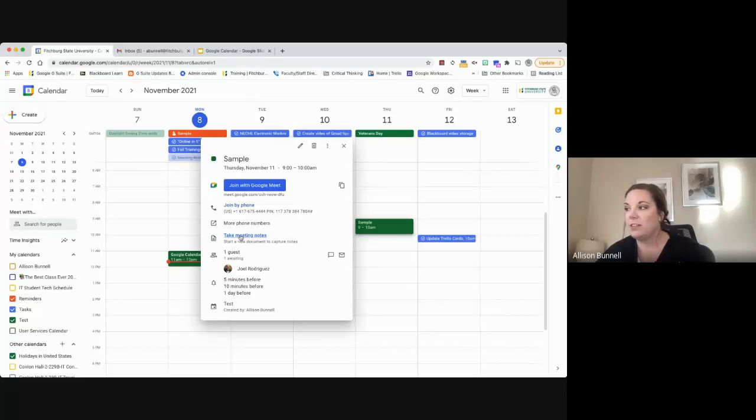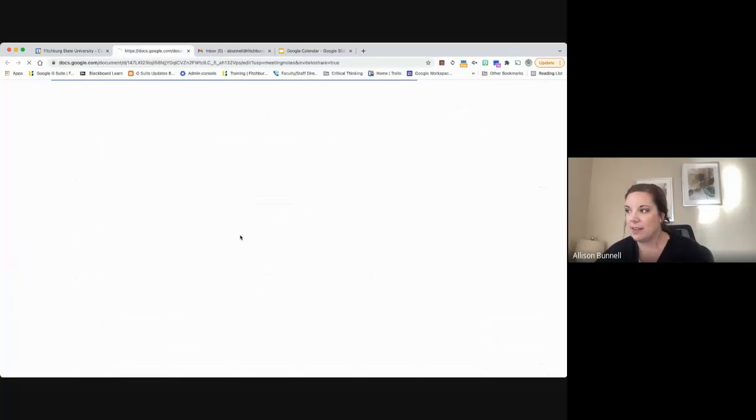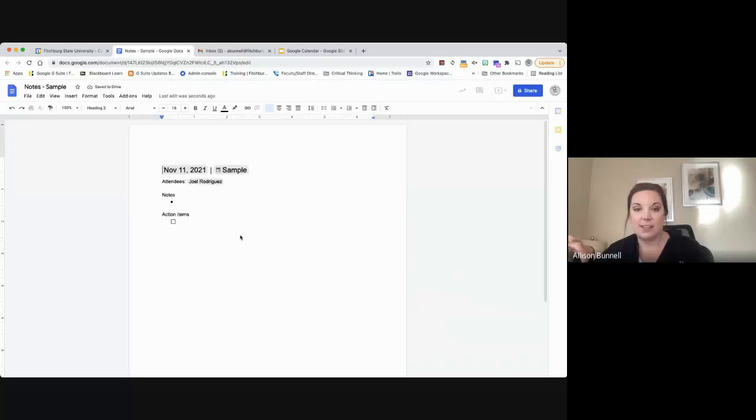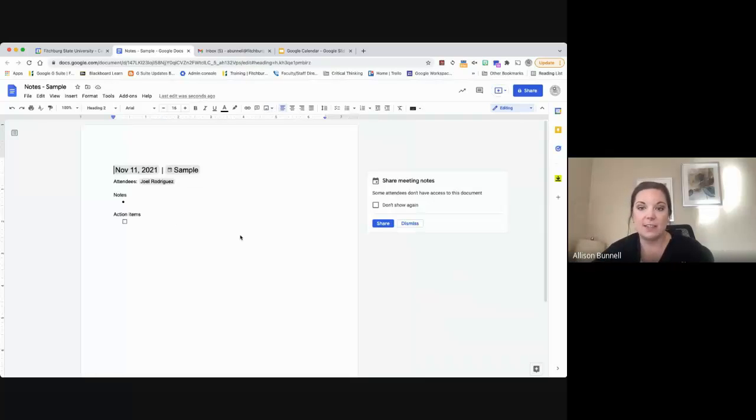So if I wanted to create this essentially from the start, I press this, and it's going to create this template for me that has the date, has the name of our event, and it has who's shared with it, who's attending it. And it also lets me know that some of the people going to this event might not have access.